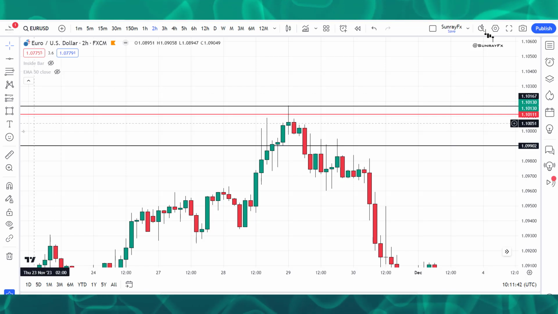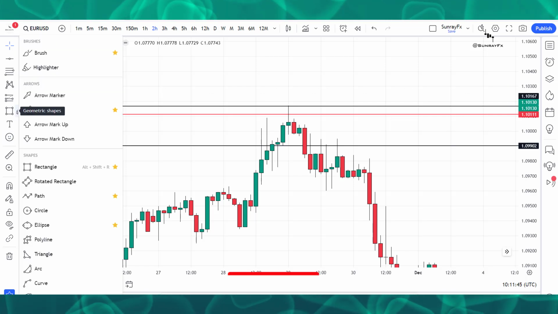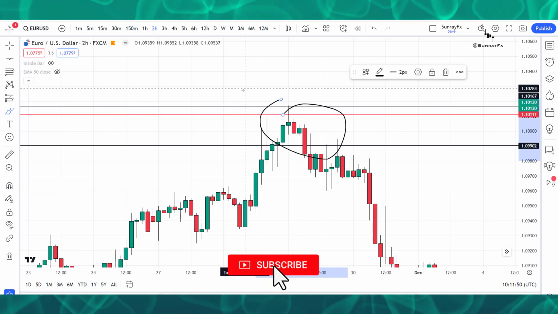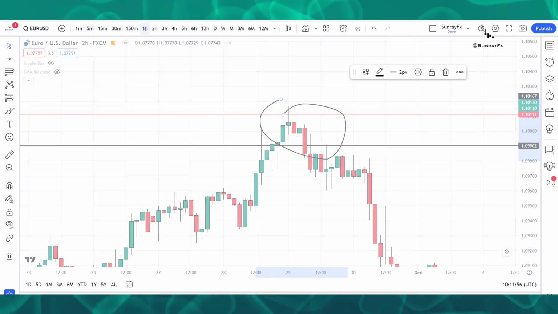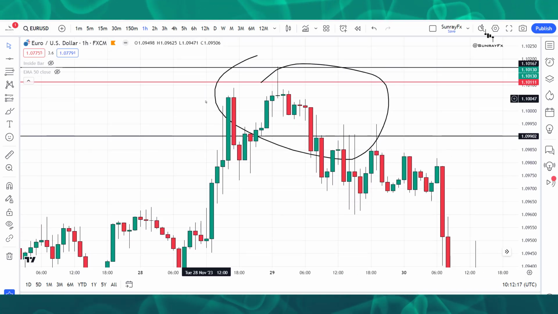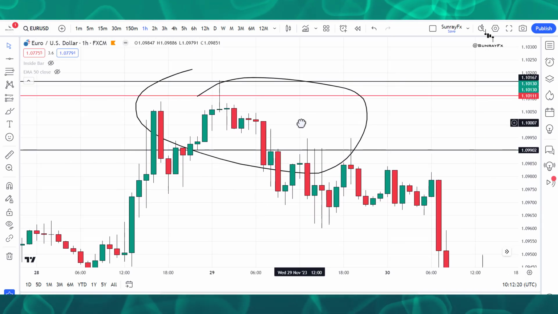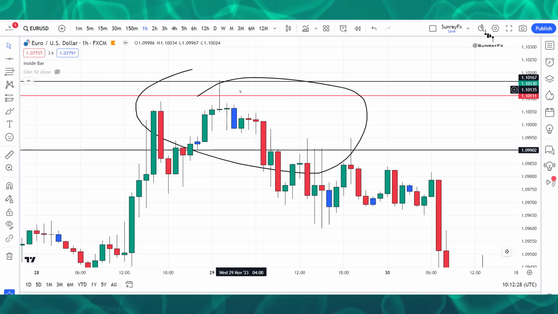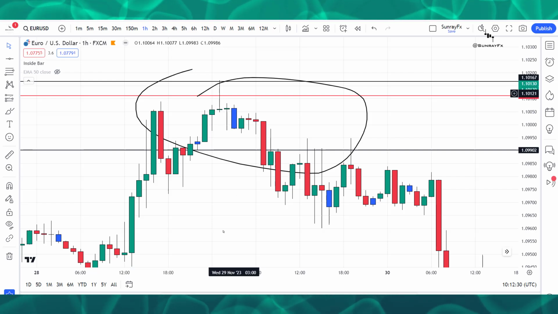Let me mark this place. Okay, let's go to the 1 hour time frame. We'll probably see an inside bar right here. So you go to the 1 hour time frame, there's no inside bar still. Okay, there is an inside bar now. You see, there's an inside bar now. Let me turn it on and you see. You see, there's an inside bar on 1 hour. Yes, I told you, there's an inside bar on 1 hour.